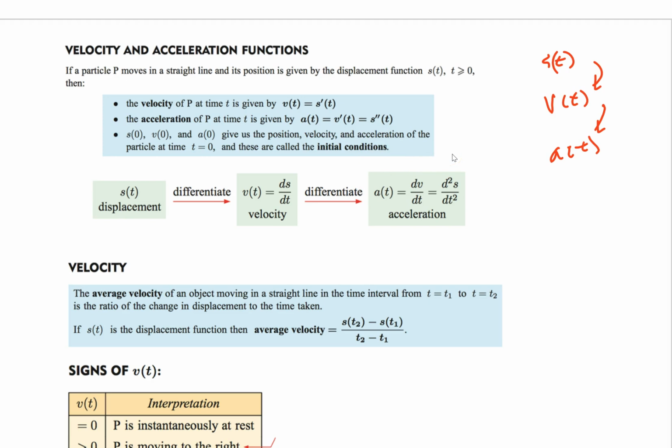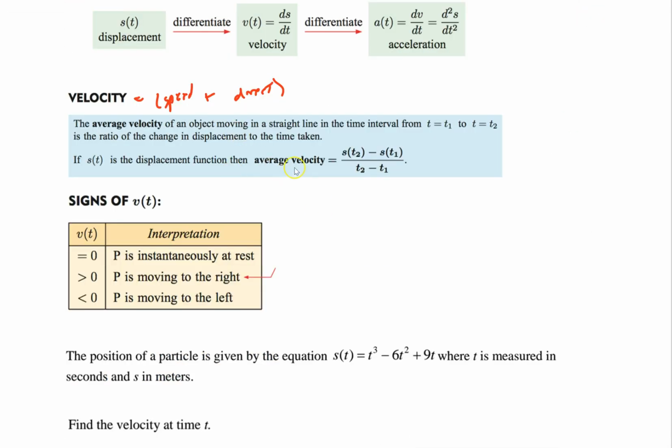Another big thing to keep in mind is what velocity is. Velocity is like movement. It's a speed and a direction. It's how fast you're going generally. But don't forget, it also includes direction. Why is that important? Because what we're going to do a lot of in the first and second derivative is what we always do: make a sign chart. So let's say we make a sign chart for this thing. Let's just have point A. We'll have plus and minus.